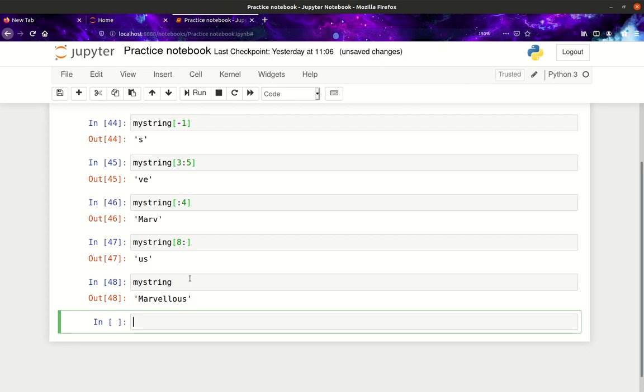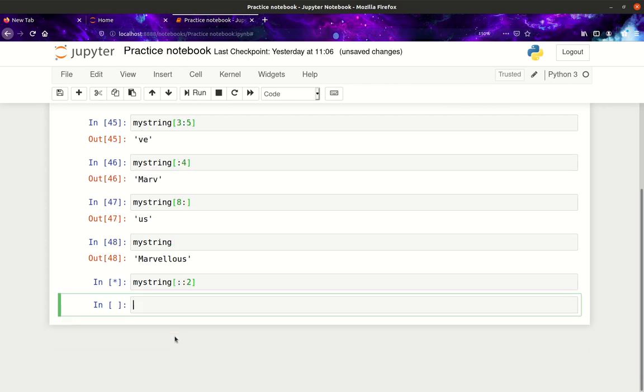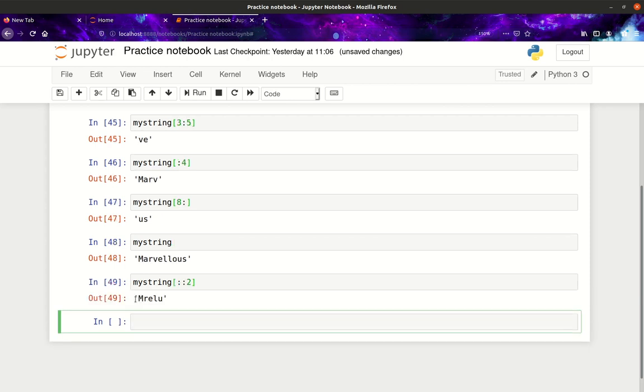I'll show you how to count in steps from a certain number now. So let's type in our string and square brackets, and I can put 2 colons. So I want it to go from 0 and then count in 2s. And there we go. It gave me every letter it stopped at when it had counted in 2s. So from M it went to R, so it included R in the string it gave us, and then it counted another 2 steps and it landed at E, so it gave us E, and another. So like that.